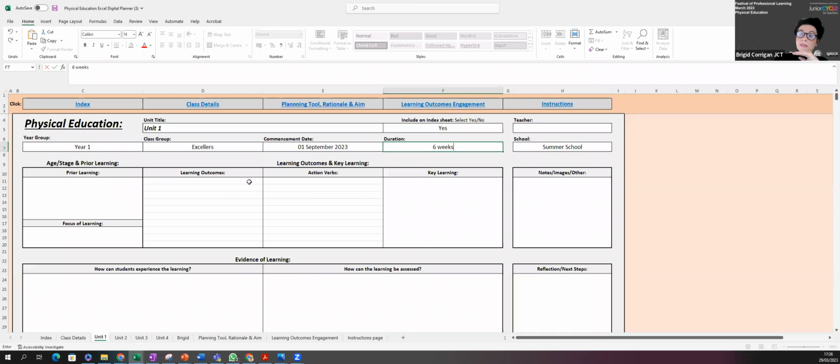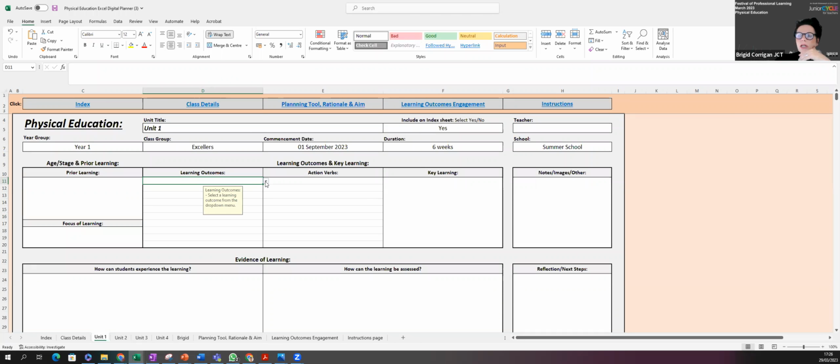Now we want to get into the specifics of the learning. Prior learning, focus on learning and key learning: all of those boxes are text boxes in which you would have discussions with your colleagues at this level before it becomes specific to a group of learners. Say, for an incoming group of first years, what would be the prior learning that we would like to bring to attention, the focus on learning and key learning. So I will leave those for the minute because they would be conversations you would have with your colleagues.